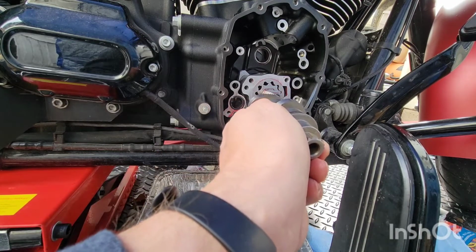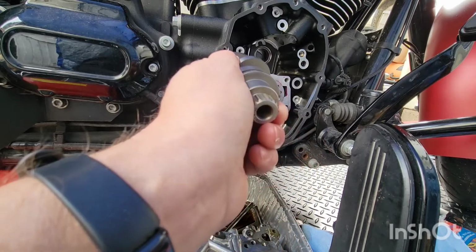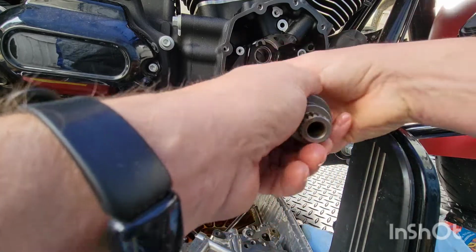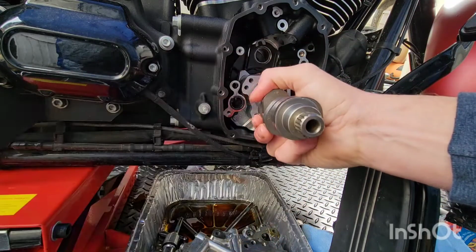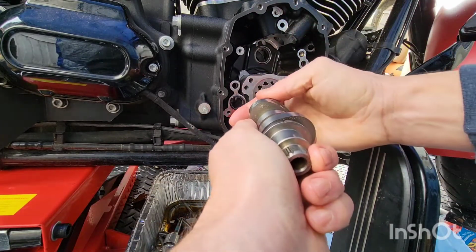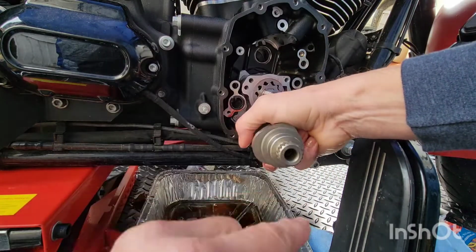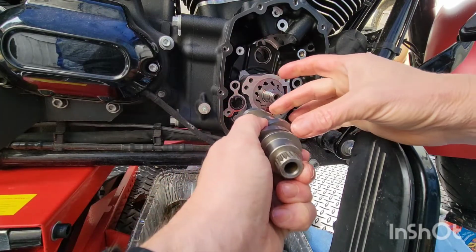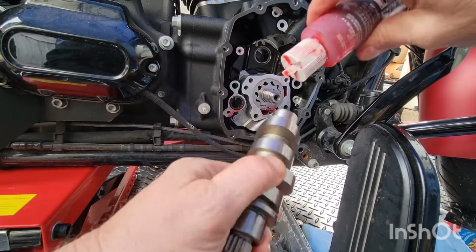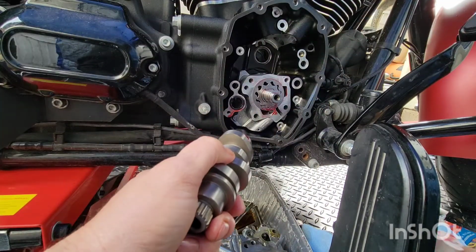I was thinking about that when I took it apart. I could have looked at the new cam, or later on when I'm looking at this, I can look at the old cam, and I know when that's up, I can adjust this side because the dot will be down, and then when the dot is upward, both sprockets' dots are up. Now we can adjust the front. That makes sense to you guys? It did to me. Okay, I'm glad everyone's listening to what I'm trying to say.